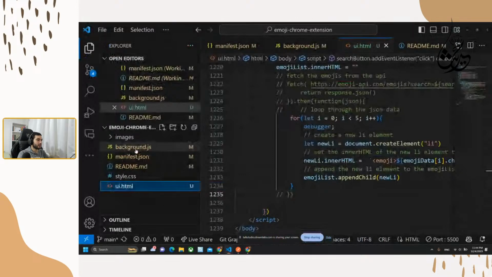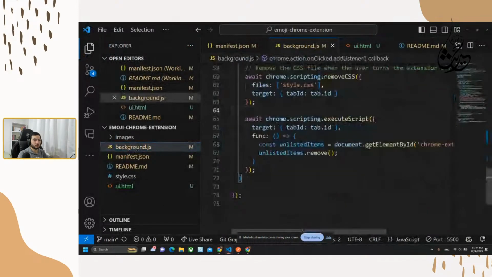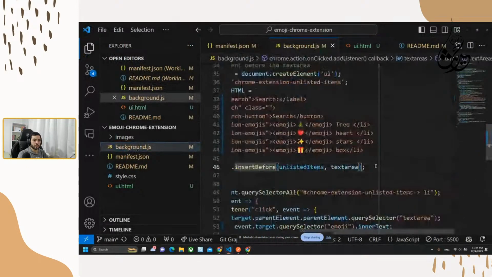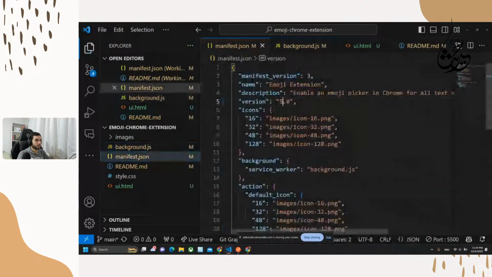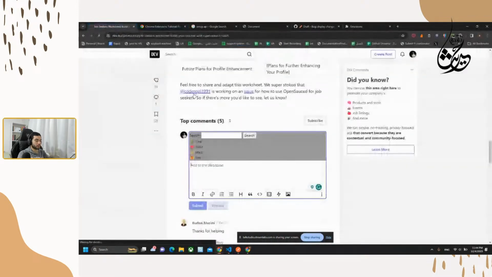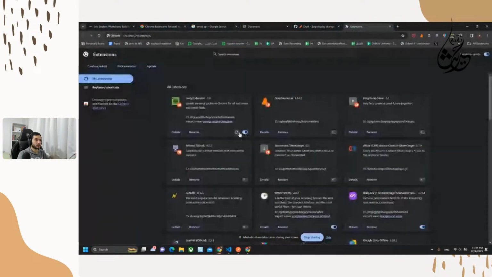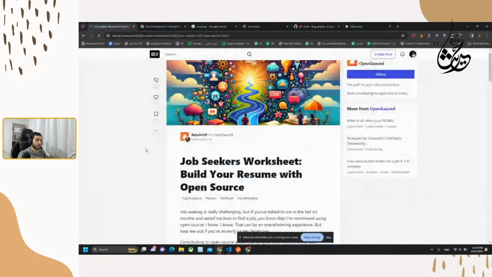But yeah, so what I would like to do right now is, let me see that background here. So instead of having this insert before, how would it be if we insert it after, and would that break anything? So here we refresh this, and let me double check that extension. So yeah, it's what I refreshed to right now.